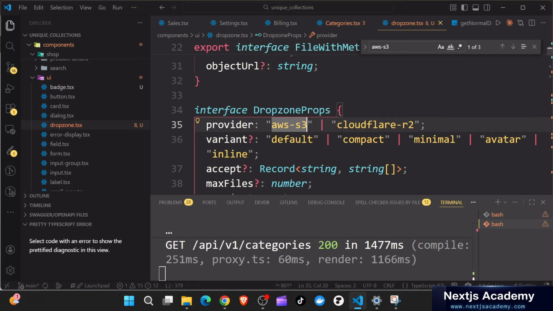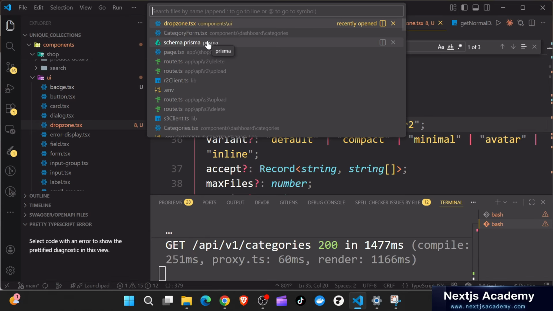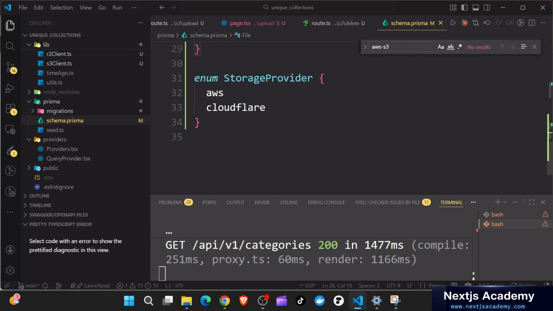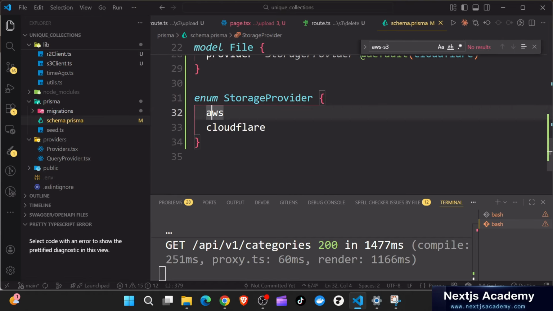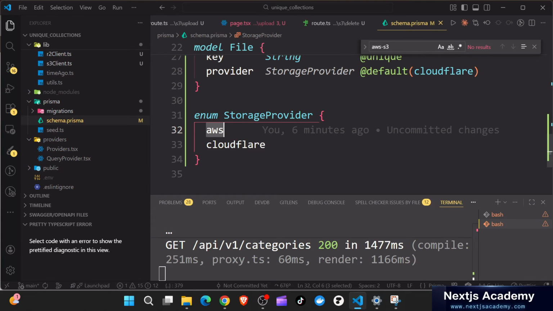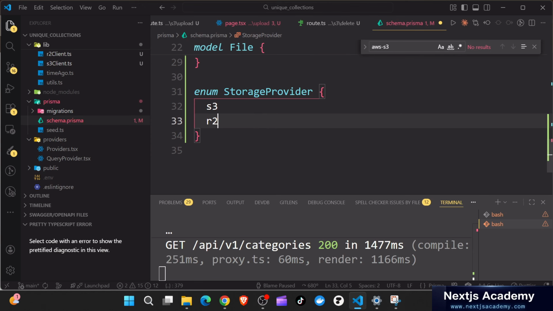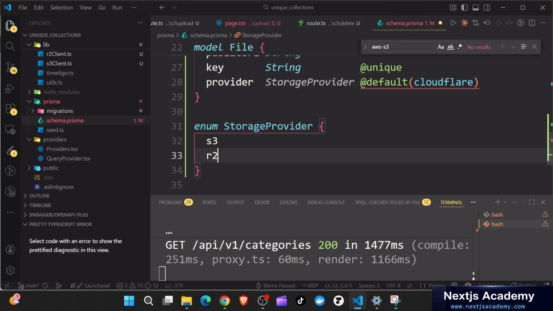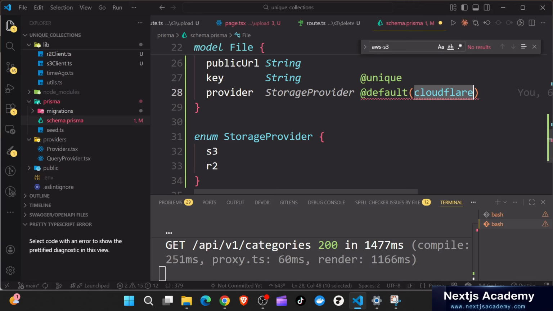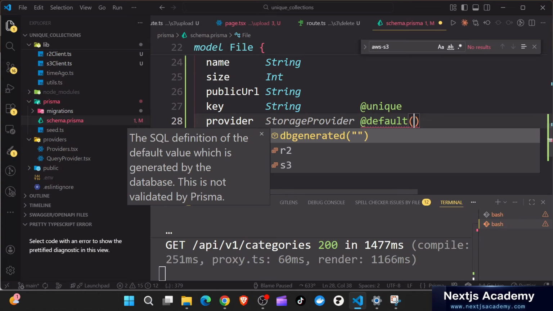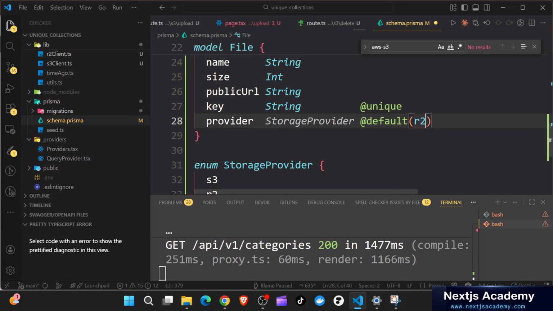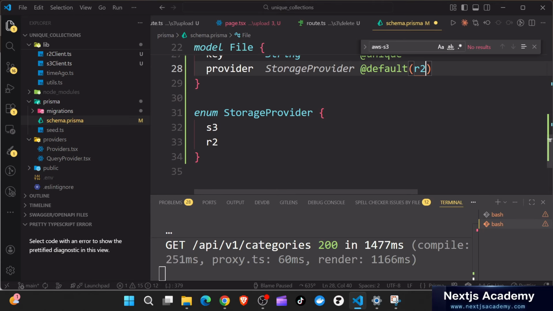What should I do? Because I just don't want to be manipulating this in between, because here we have this as AWS and also Cloudflare. I don't know why we didn't just make this one S3 and this one R2. We would have these like so, and then this one would be like R2. Which one makes sense?